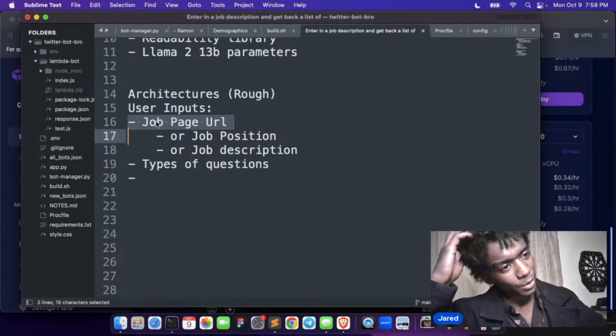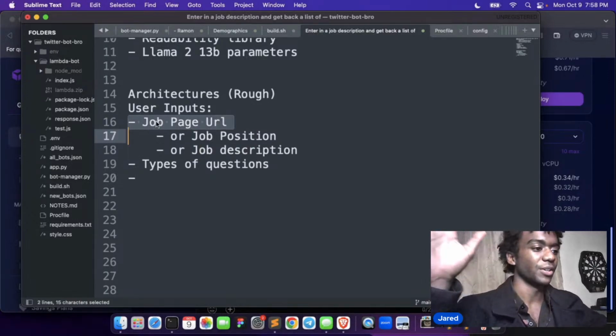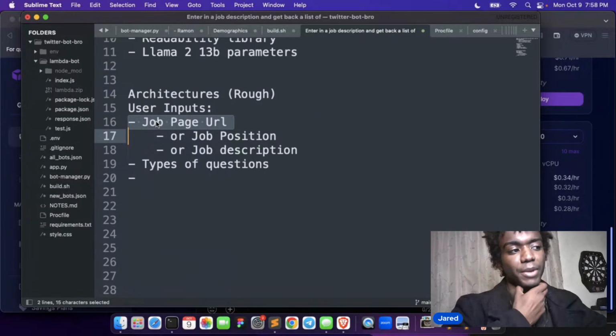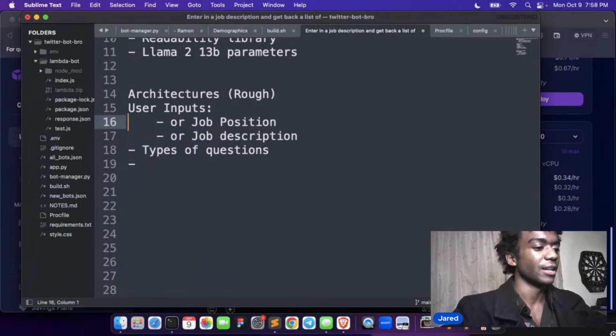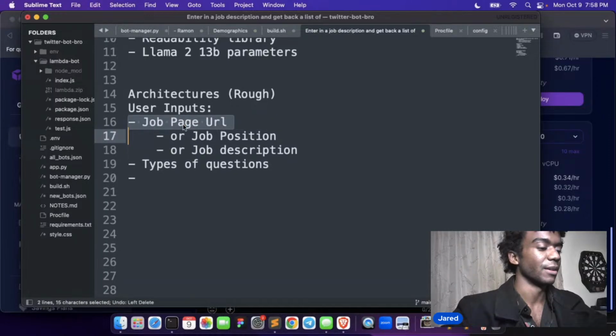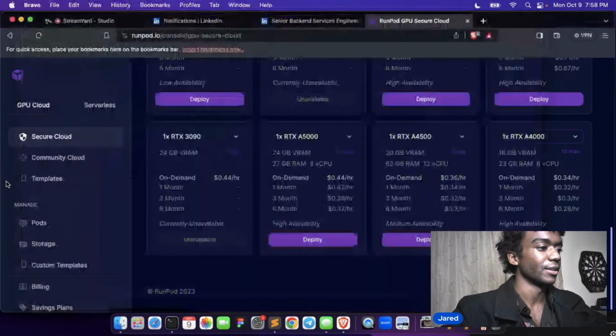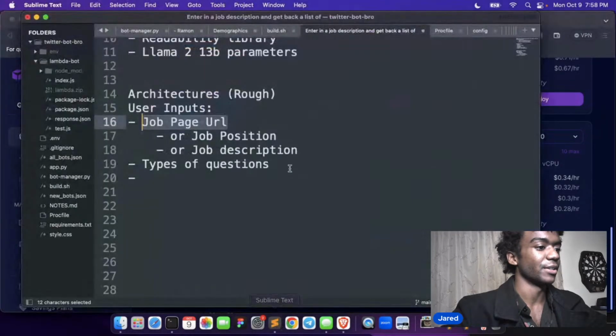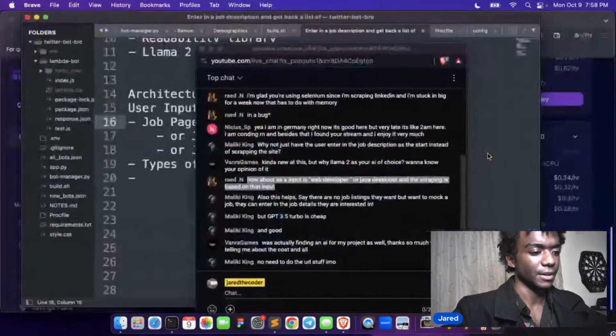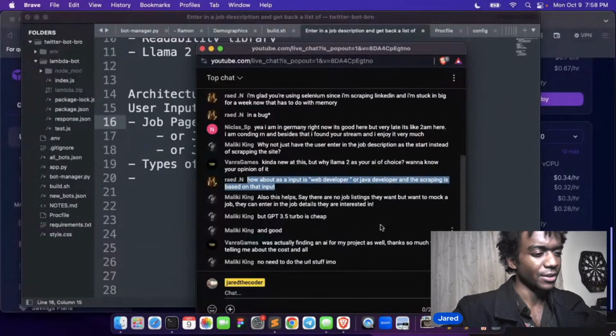Honestly, guys, with the whole Selenium mess, should I just not? If I do the job URL thing, that might be a pain for deployment. What's the actual benefit of the job page URL? It's such a minor convenience. I'm gonna keep it. No need to do URL stuff.